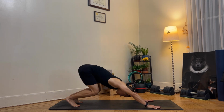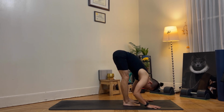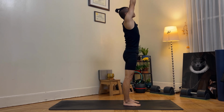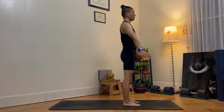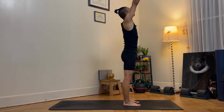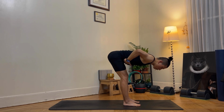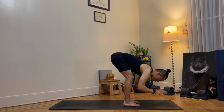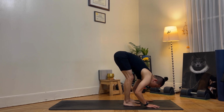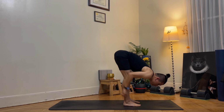As you inhale, step forward. As you exhale, forward. As you inhale, mountain pose. As you exhale, Tadasana, standing pose. As you inhale, mountain pose. As you exhale, forward. Belly on your thigh, bend your knees first, hands underneath your shoulders. And then if you can hips move further up, then you can go forward.